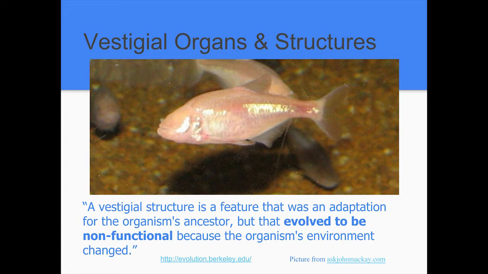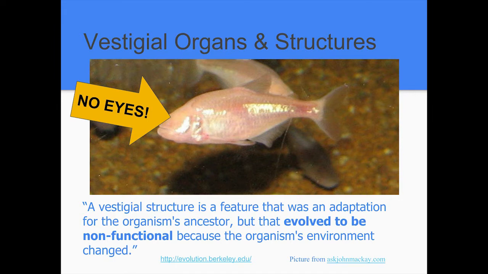Take this fish, for example. This fish has no eyes. So this fish is a cave-dwelling fish. It lives in total darkness its entire life. We believe that this fish is descended from a fish that had eyes, but this fish has no eyes, which means somewhere between its eyed ancestor and now, it lost the genes for eyes, or somehow those genes were shut off. Now, some are going to claim that this is an evolutionary change because this is a beneficial change.